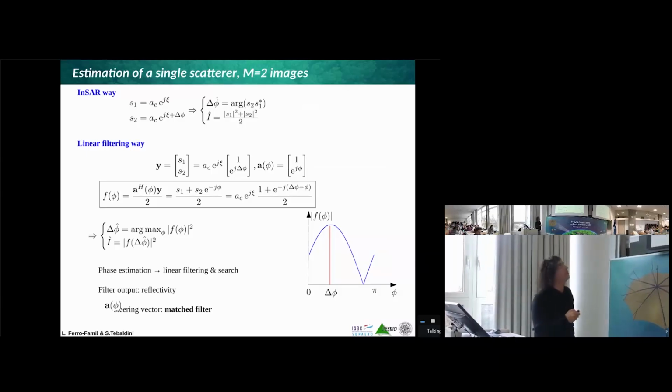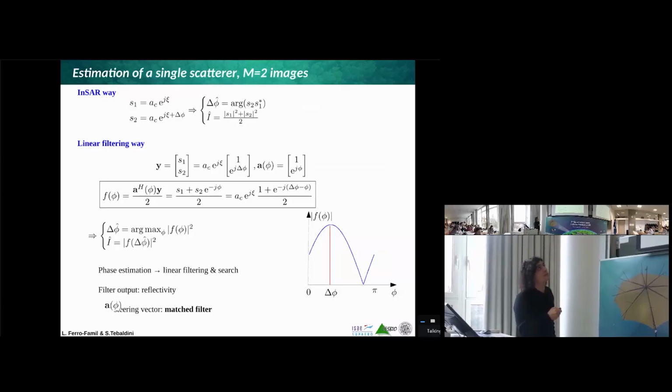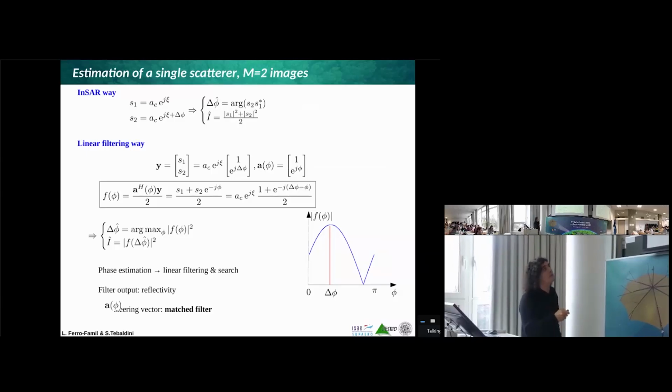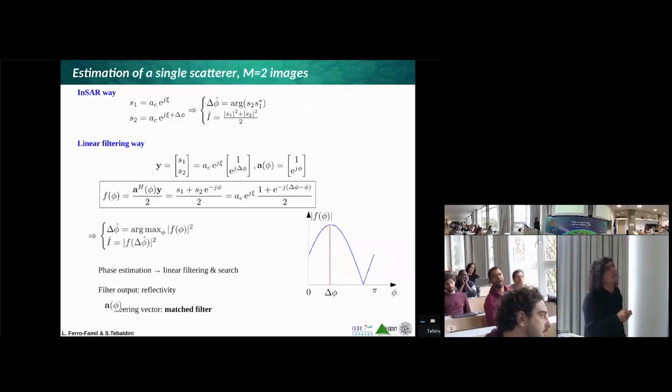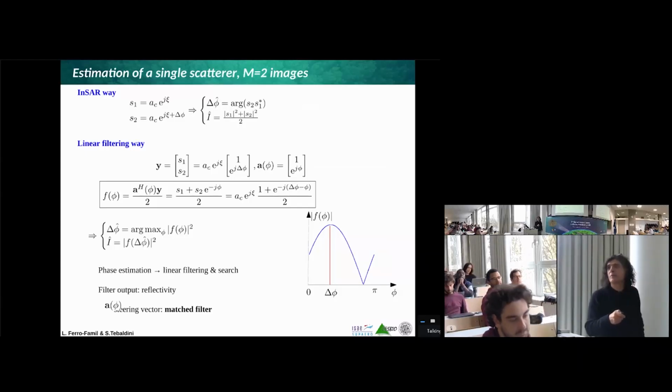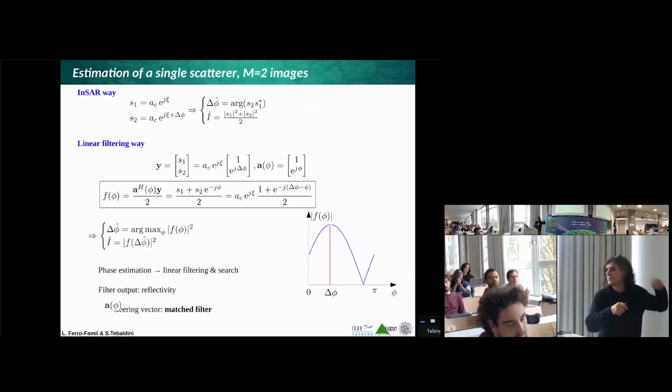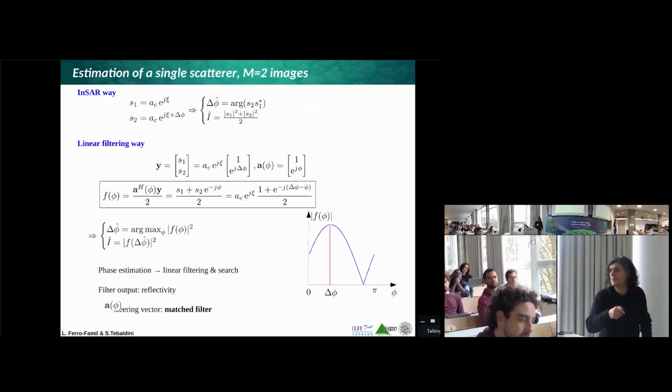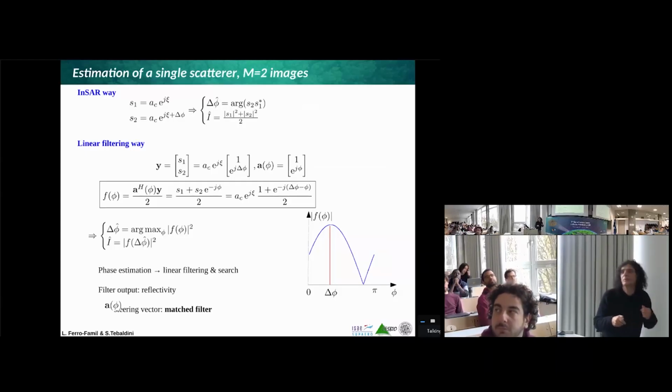What you do, you take the two acquisitions, S1, S2, you take a linear combination of these two, and the combination implies a phase term, phi, okay? And when you do this, you create a function, and you look for the maximum of this function. And this function reaches a maximum when the argument is exactly equal to the phase difference. So if you have only two images, retrieving the phase using this technique takes 1 second. This one, you need to do a small program to do it, so this is not very efficient, okay? So why am I presenting you this?